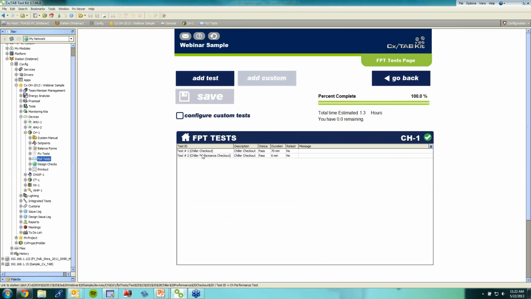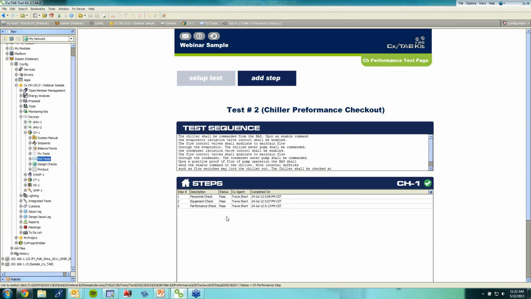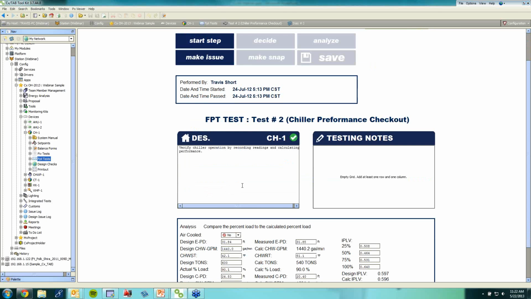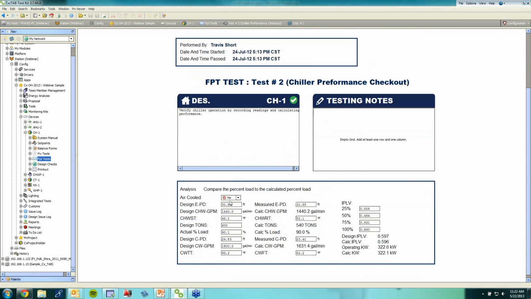Under several of the tests, there are what we call advanced performance-based steps. In this example, this is for a chiller, and usually we'll get this information strictly right off the chiller control panel, and also from local gauges or our calibrated testing equipment.